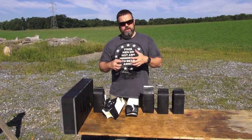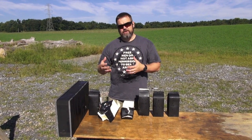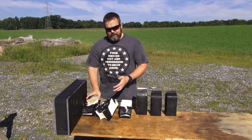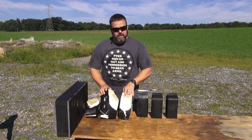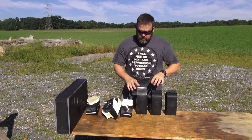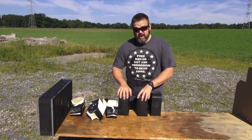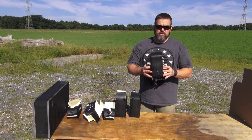Let's take a closer look at the water jugs. Remember, water is non-compressible, so even though it's not ballistic gelatin, it gives us a decent ability to see what kind of energy is transferred. I've relined the jugs back up in order, one through six. The first three jugs had enough energy to basically split open or tear the face away. As the round passed through, the non-compressing water pushed the energy out. By the third jug you begin to see just a small tear; by the fourth and fifth, just two holes about the diameter of a bullet.